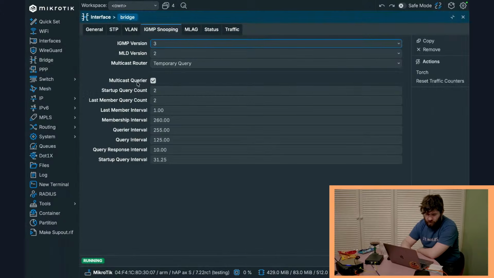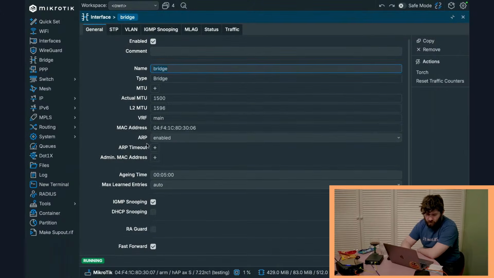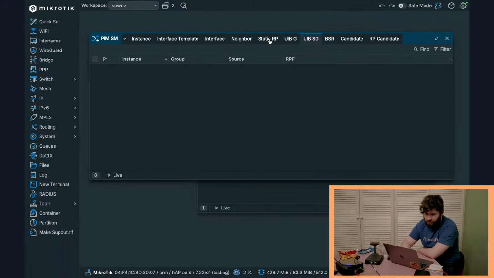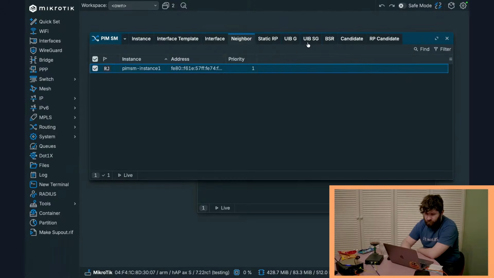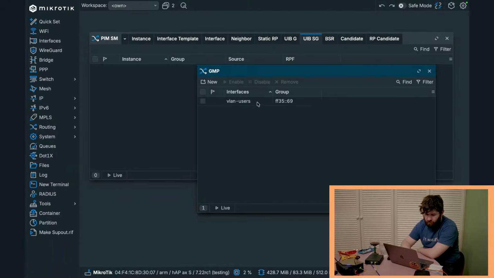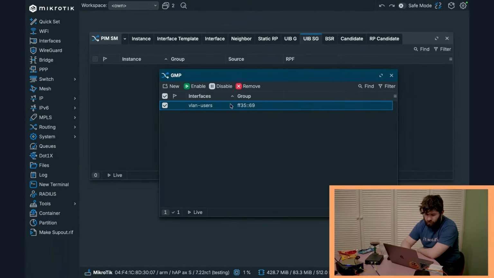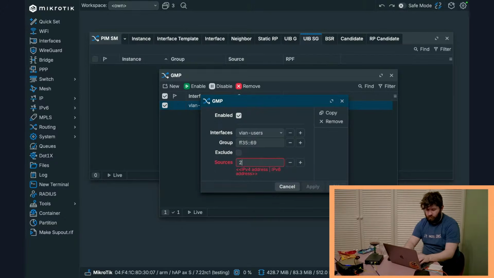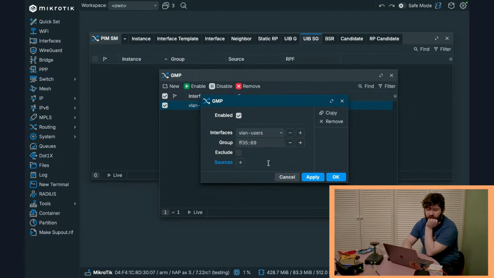Because you are doing IGMP snooping, you actually don't have to do IGMP snooping for this to work. Oh, I can't give it a subnet range. Interesting.